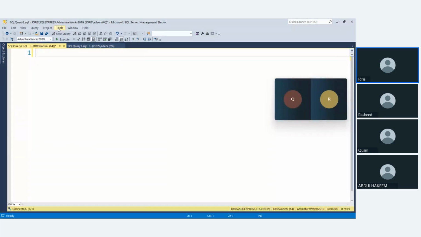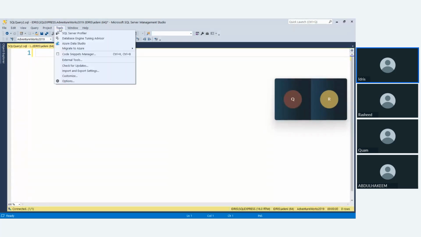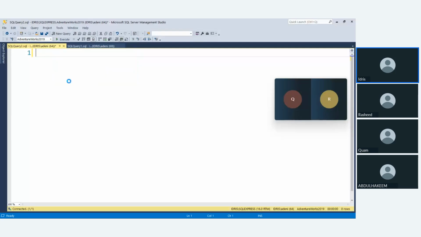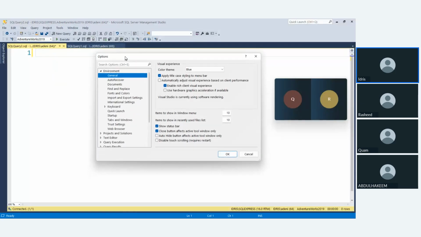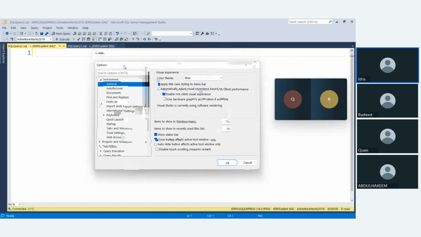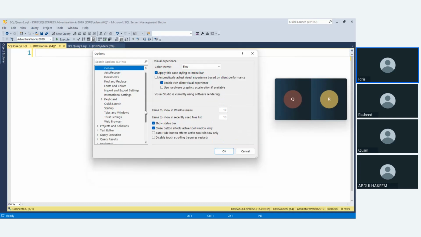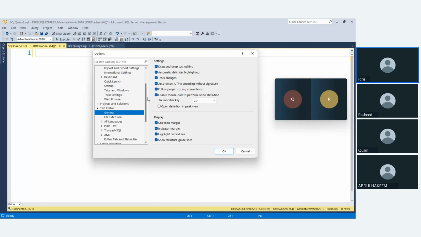If you want that, you go to tools, then options, and you look for text editor.